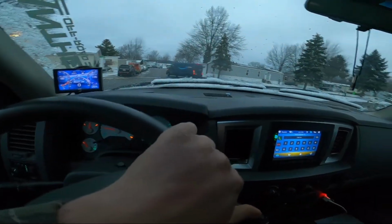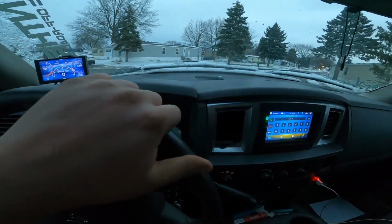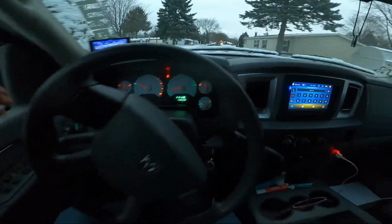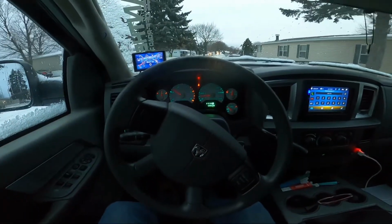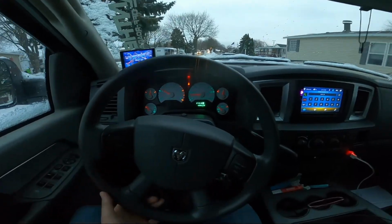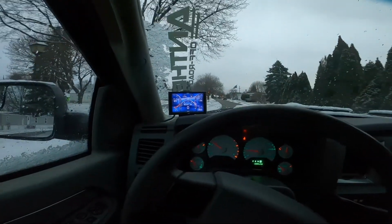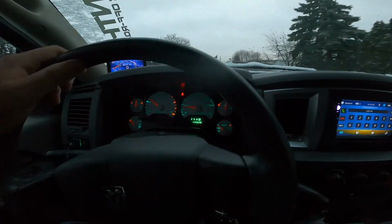My front end feels super tight right now, almost like it's really hard to steer. I don't know if that's going to be a good thing or a bad thing, but let's do a little drive.